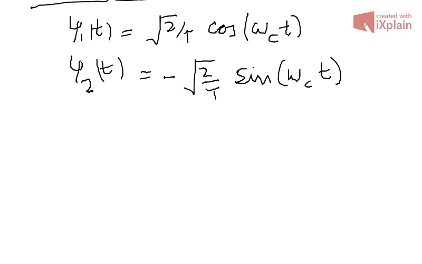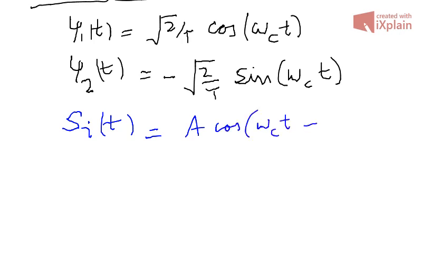And we just saw that our signal s_i(t) is a linear combination, given by A cos(omega_c t + theta_i). This is our signal s_i(t). Now let's find the energy to verify that the projection will be root E over 2. First of all, let's identify the energy of this signal. Let me represent it by E.